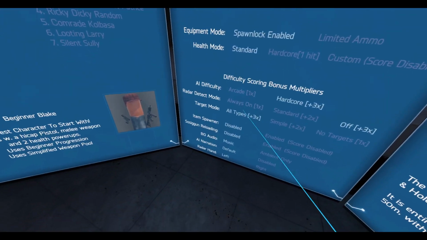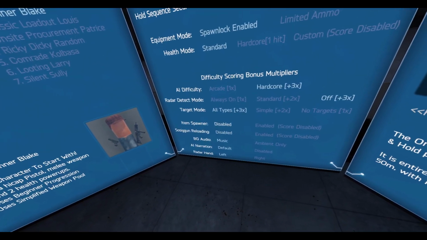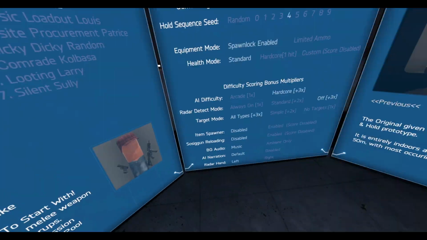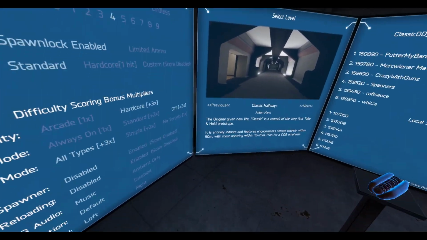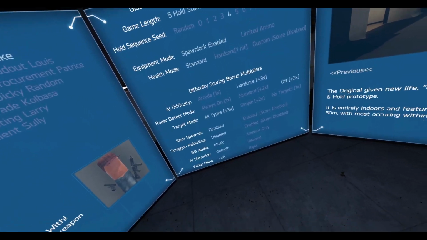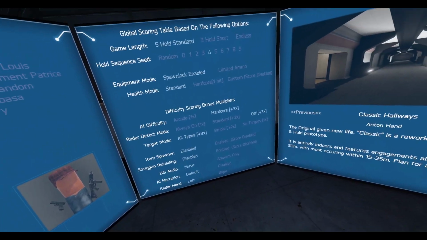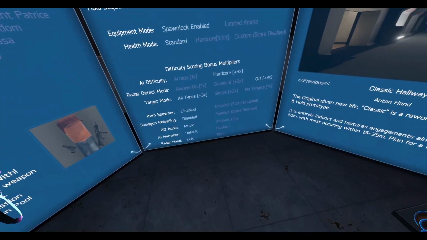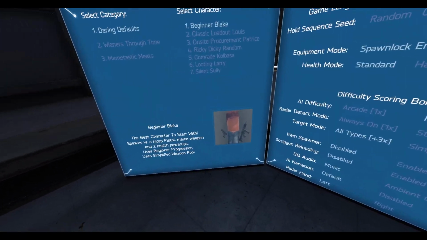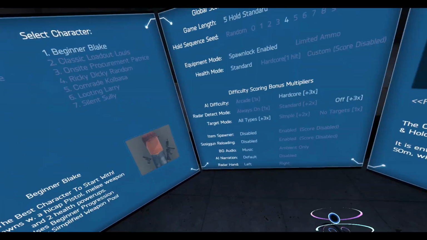So item spawner, you want that disabled. Soci gun reloading, you also want that disabled. Basically what that means is that the enemies have their own unique subsector of weapons, and if you gain the ability to reload them, that might give you an advantage. Background audio, AI narration, radar, whatever hand you want on. I have it on my left hand because I think that's easiest. But this is all just kind of configurables.